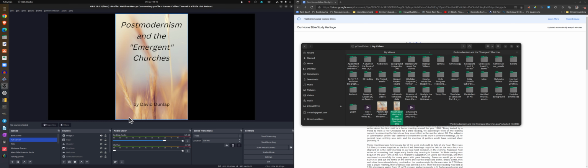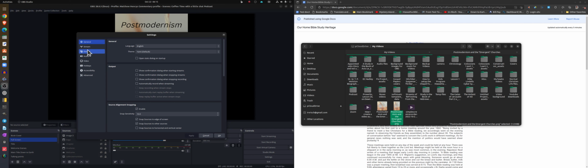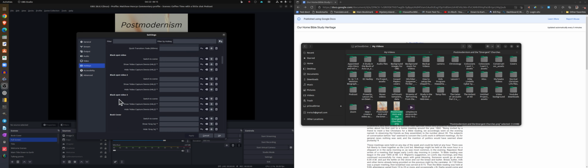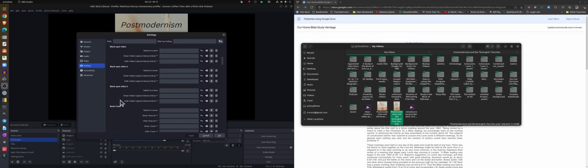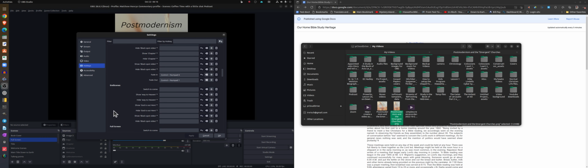So now what I did is on that setting, full screen, I'll go to Settings. And under Settings, I'll go to Hotkeys. And I created a hotkey. Let's find that setting for that scene. And it's called full screen. Here's end screen.